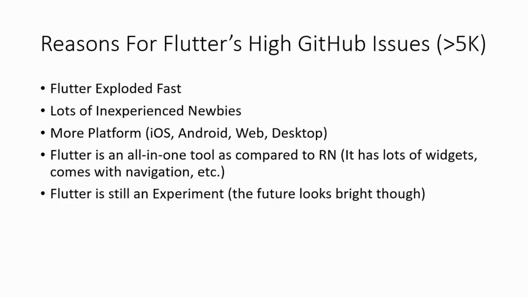Next is, I have to be sincere, Flutter is still an experiment. Although the future looks bright and the experiment has been bringing out positive results, like Flutter can boast about performance, you could actually compare the performance and the smoothness of Flutter apps with native apps. So this experiment is currently fruitful so far and the future looks bright. But if something is an experiment, it means that there is room for more bugs and stuff like that. So these are just some of the reasons why I think the number of issues is quite high.